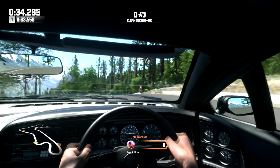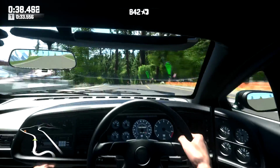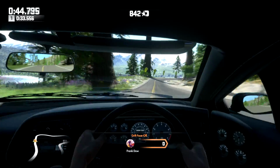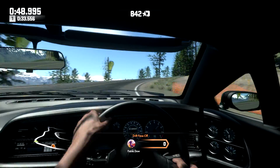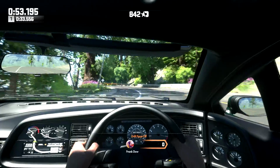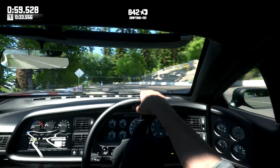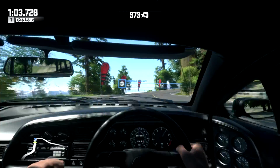Oh yes, this turns into the corners absolutely beautifully. No understeer or anything. Oh, I'm loving this thing on this circuit. It's amazing what a circuit does for a car, man, because some cars can be great on one circuit and then crap on another. This thing was made for Sinclair Pass. It's good. Man, I'm in love with this actually.